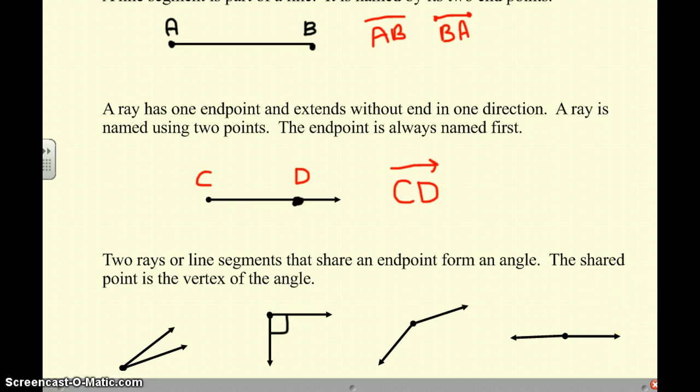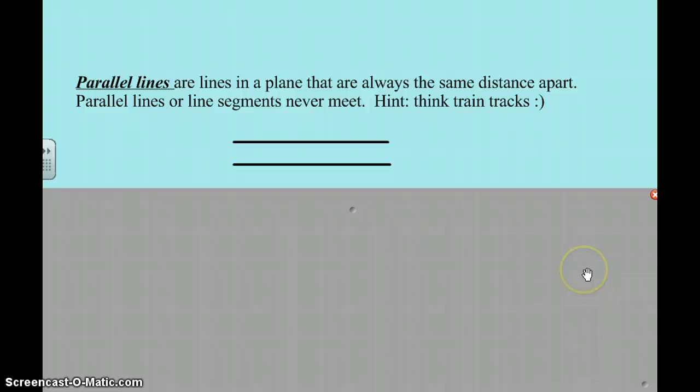Alright, so that concludes the review portion of this video. Let's go on to our focus, which is parallel and perpendicular lines. So we're going to start off with parallel lines. Parallel lines are lines in a plane that are always the same distance apart. Parallel lines or line segments never meet.